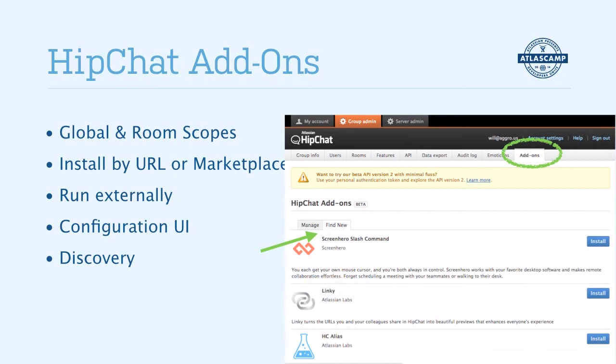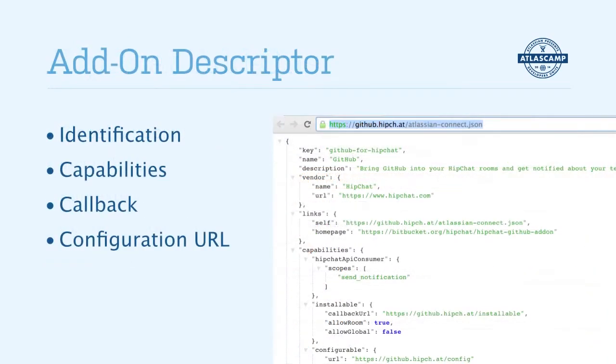So there's add-on discovery within HipChat. This is awfully convenient. So your marketplace listing for HipChat is present in the product here. So we're getting quite a bit of traction with HipChat admins pulling in like this. Here's an add-on descriptor. Anyways, the important thing with this descriptor is that there's a URL. There's some callback URLs for the installation process. And at the very bottom of the screen, there's a configuration callback here.